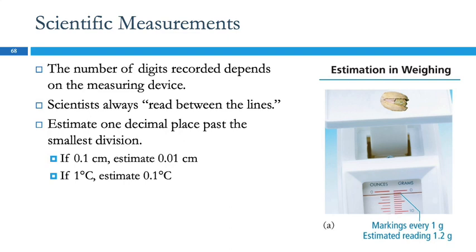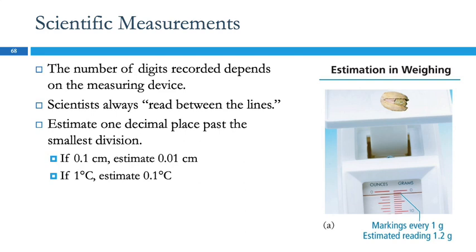So in science, we say we read between the lines, right? So here we're looking at an analog device as opposed to a digital device. So here we have a pistachio on this little kitchen scale. We're not going to look at the ounces side because we don't do ounces in science. We're going to look at the grams. So we're going to read between the lines. So we're first going to identify, well, what are those smallest lines? What do they represent? Well, down here, this says 10. So that's 10 grams, and this is halfway, so that must be 5. Each of those little lines represents 1 gram, right?